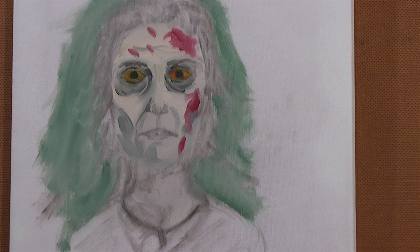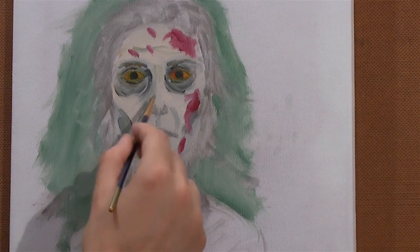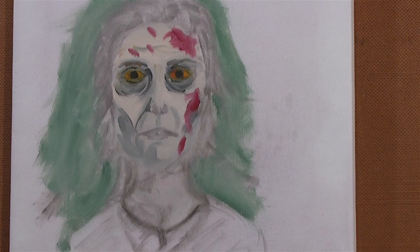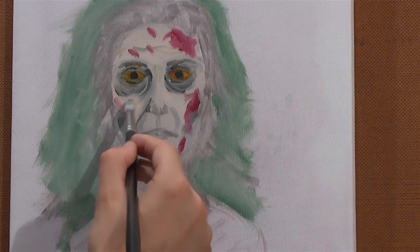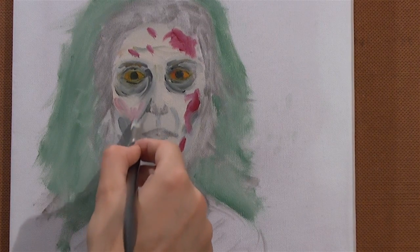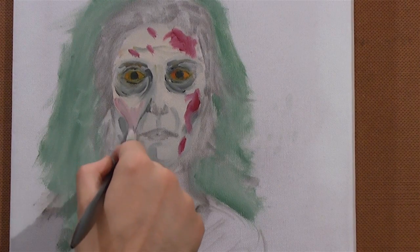Put a bit of yellow in that eyebrow. Don't want that to be just black. Okay, start shaping that. I'm holding loads of brushes here. What's got on here? Got a little bit of crimson on it. Let's pick up some skin colour with the crimson. That's better. Just warm that up a little bit.